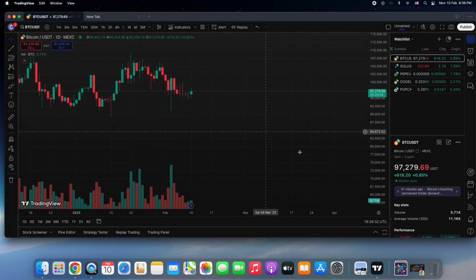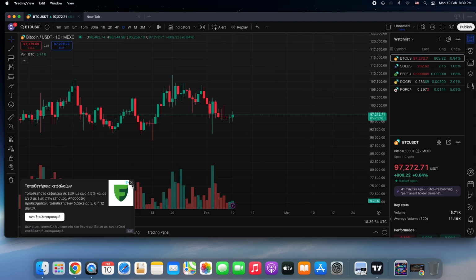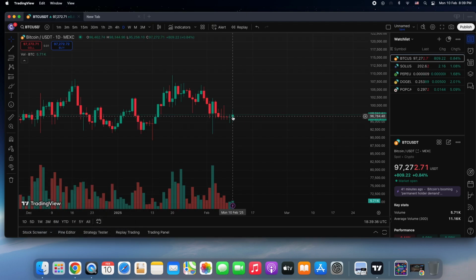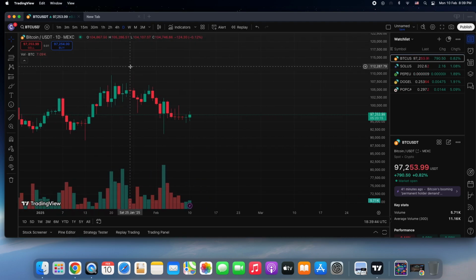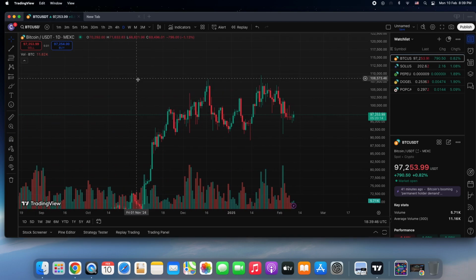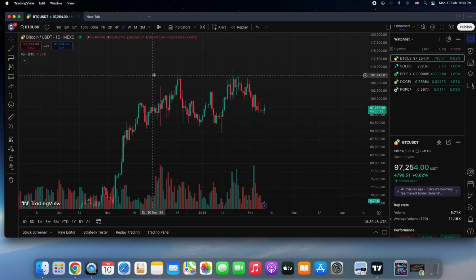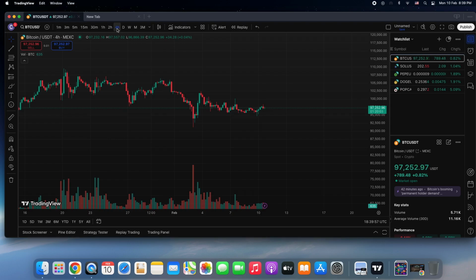Just look at this final small green candle, and up here you see it says 1 day. You see that it's blue, it's selected. So here we are watching Bitcoin at the daily time frame. This means each candle is 1 day.